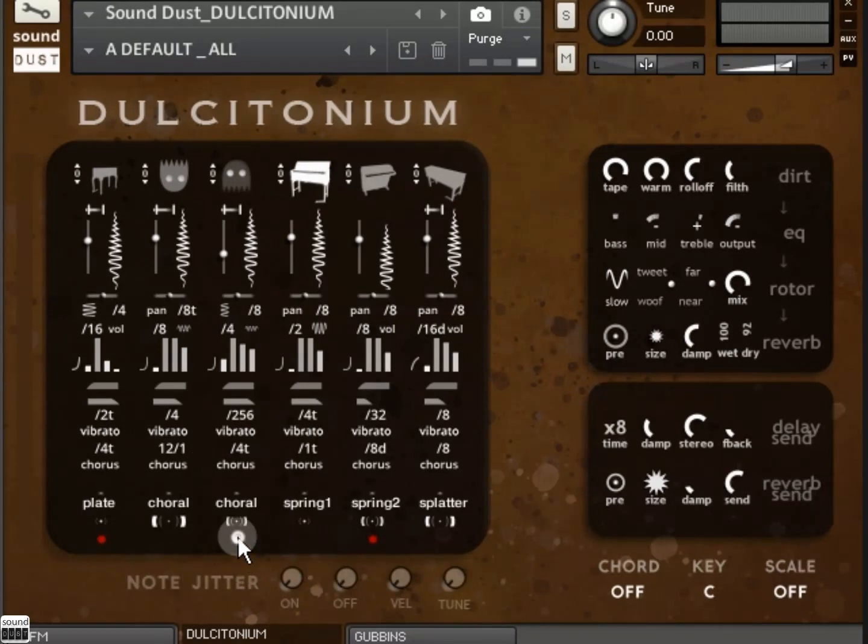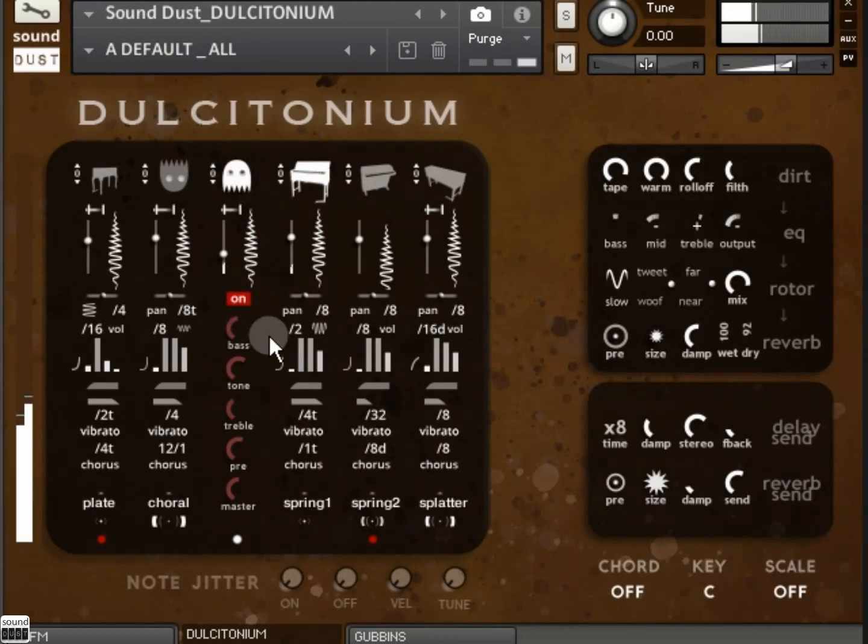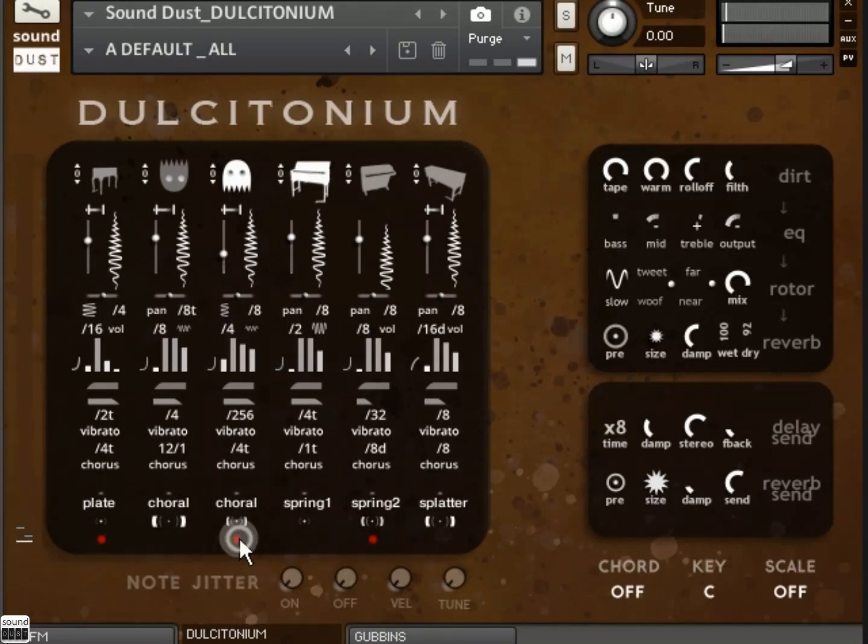What I've not mentioned, red dots here. Some of them, I've got a guitar effects pedal here, which is good for super null. And let's just add something there. And note jitter basically affects every single group articulation differently.